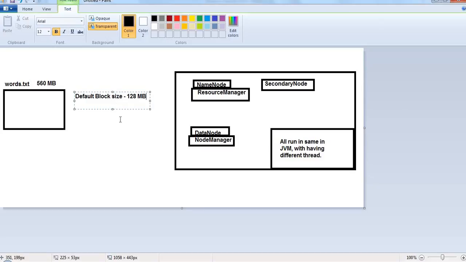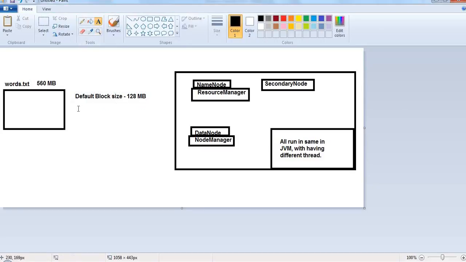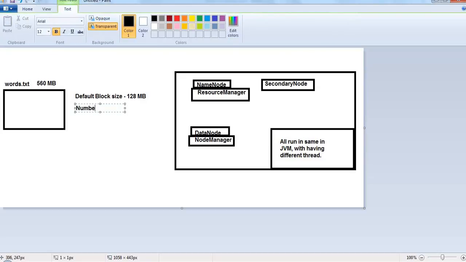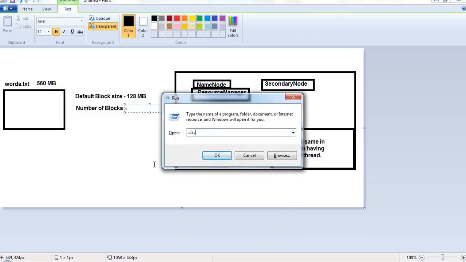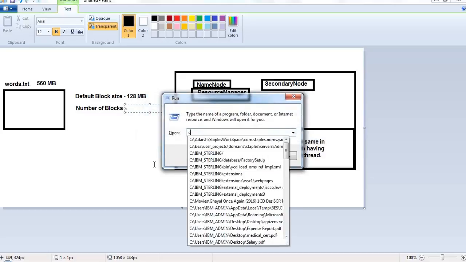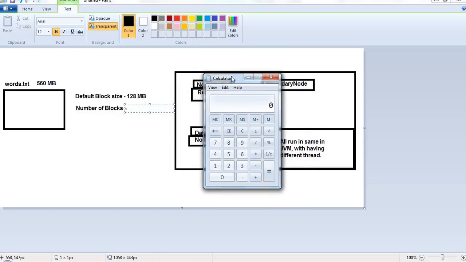Now tell me the next question. What would be the number of blocks here? What will we do?